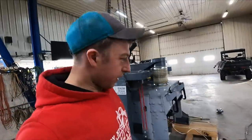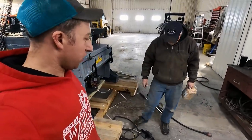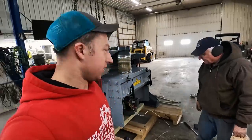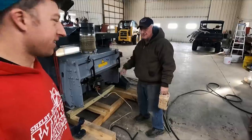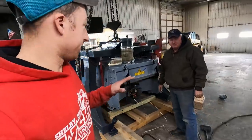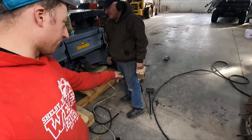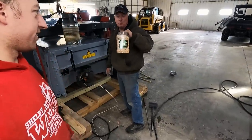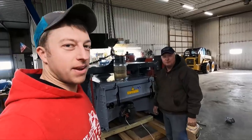Well, we just went in quickly, and Dad found, through a bunch of odds and ends, some cables and wires to get the 220 hooked in. Temporary, just to see how this is going to work. This is just to run it. I believe we have it ready to go. So he's got a little bucket of peas here. It's almost what we need. We need just a little bit more. I'm going to dump that in there and see what happens.